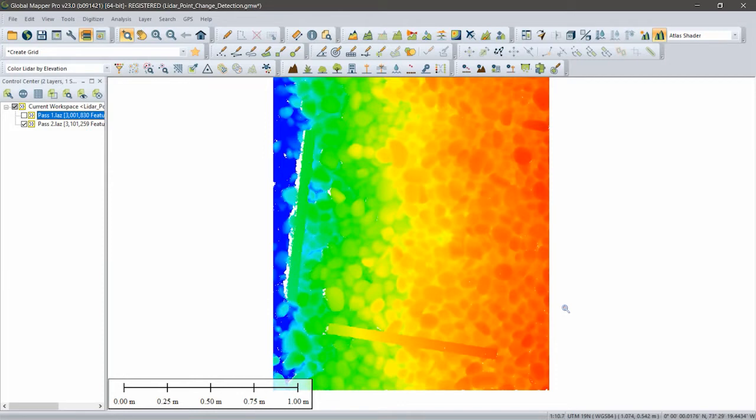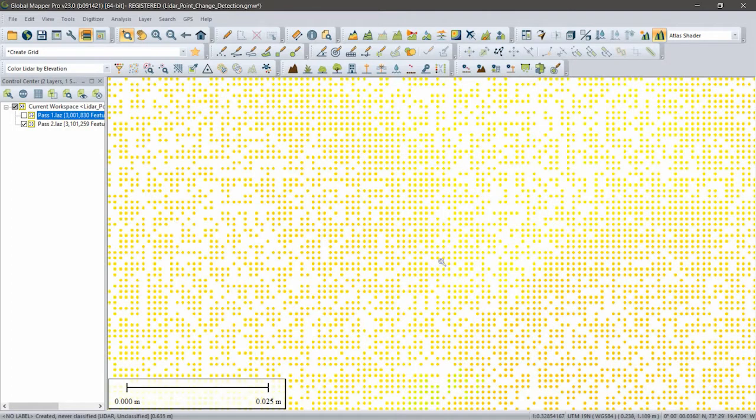It is a laser scan derived point cloud file. Now, the resolution of the data is probably a little bit higher than you're typically used to dealing with. There's about 1 million points per square meter in this example. In fact, if I zoom in a little closer here, we'll start to see some of those points. So yes, they're very closely spaced. I'm going to go back out again.